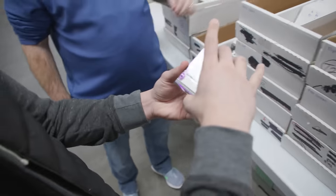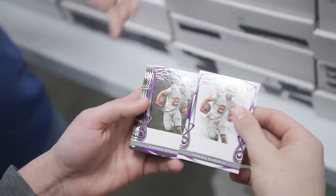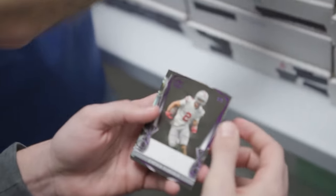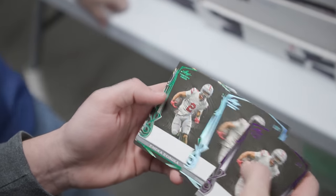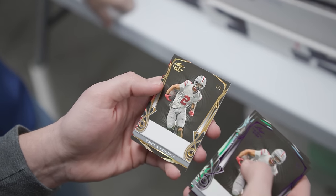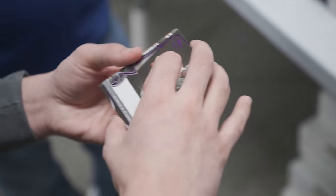There's eight black one-of-ones. So that's kind of, I guess you could call it, the real one-of-one. They're all one-of-ones. Like, we make a black version. So there's black, purple, silver, gold, blue, green, hollow gold, and red. Eight one-of-ones. That's crazy. That's awesome.